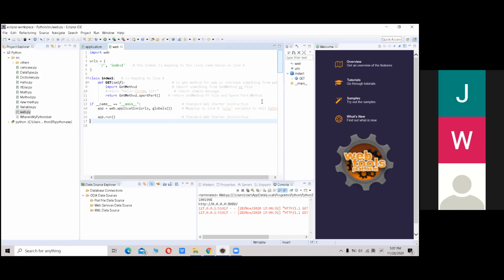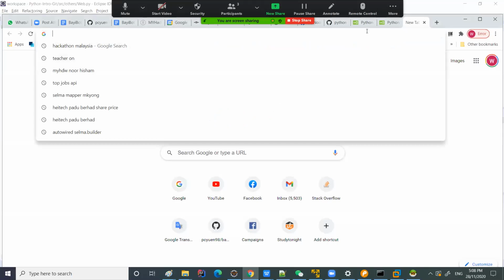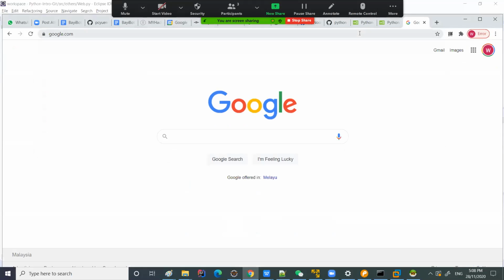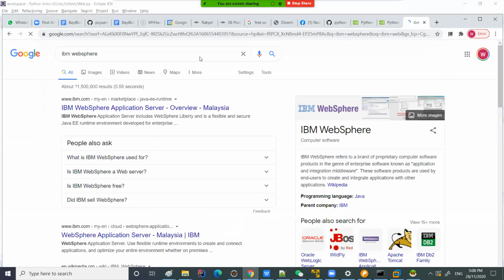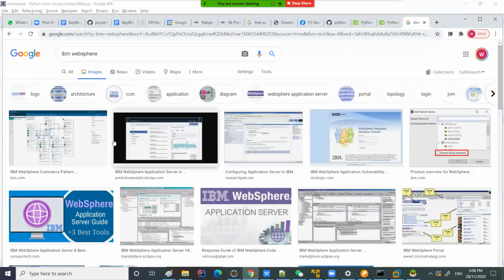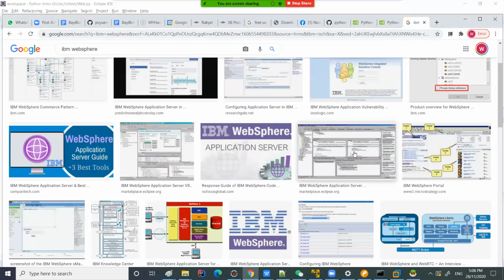And then there is another version called IBM WebSphere. Let me share my screen. Actually, there's a commercial version of Eclipse. This is IBM WebSphere.